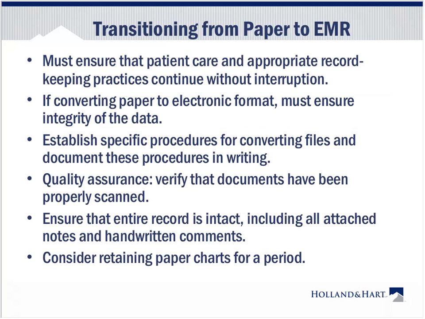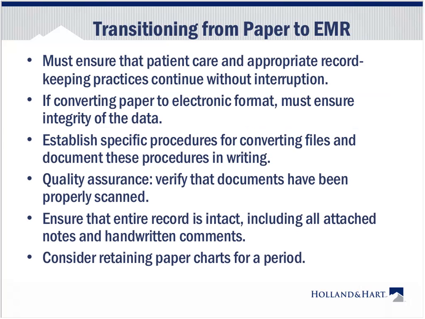I just wanted to touch on transitioning from paper to electronic medical records and what's included, because I think that's a really hot topic right now because of where we are in technology. We still have paper records, but we're also transitioning to electronic health records. The important thing is that you have to ensure that patient care and appropriate record-keeping practices continue without interruption. So what do you need to put in place to make sure that all of the records can be accessed?